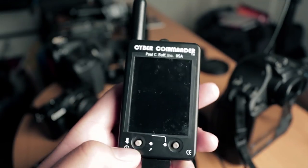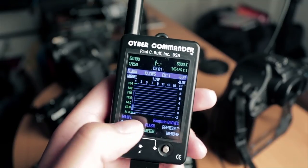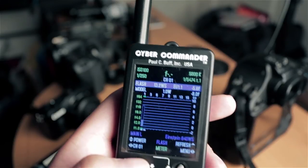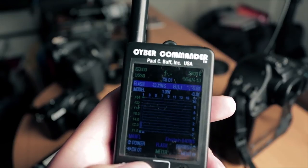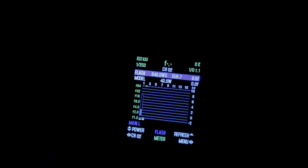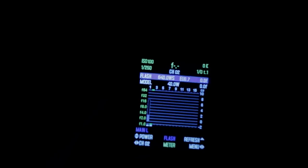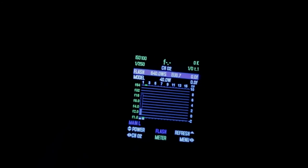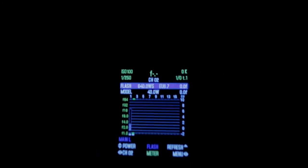There's one thing I want to mention before we finish. When you turn this back on and you see that little tiny tab on Channel 2, the reason why there's no bar on Channel 2 is because you're going to have to control your flash manually — that's why you don't see a power meter on it. If I go to Channel 2 and press up or down on the pad, nothing happens. So if you're syncing up with the CSRB Plus, it's going to be manual — you'll have to physically go to your flash and adjust the settings on it.